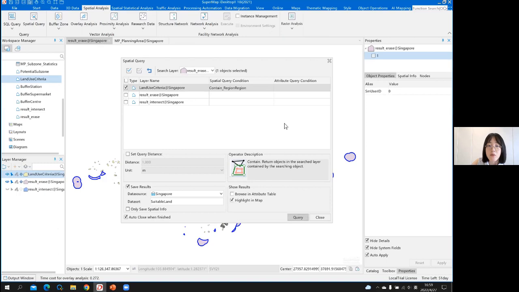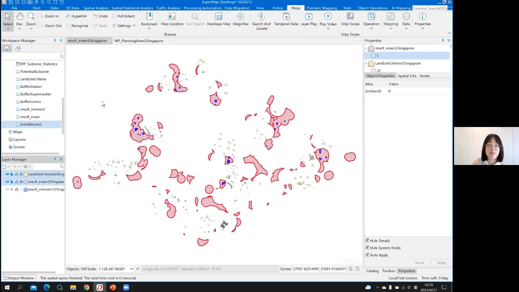And now we can see the query result here. And we have saved it as a data set. So here we can go back to the window of our whole study area and add our final result, suitable land, into this map.